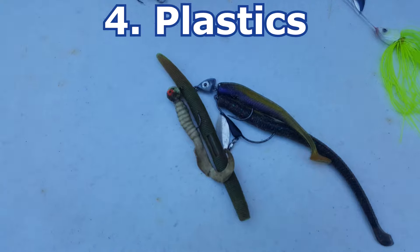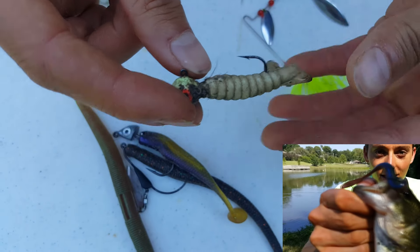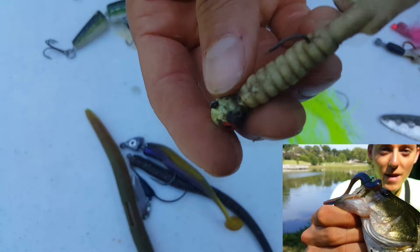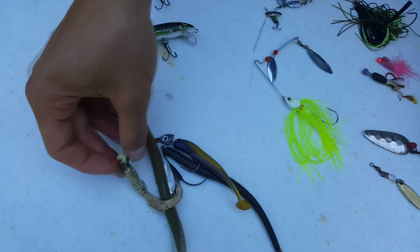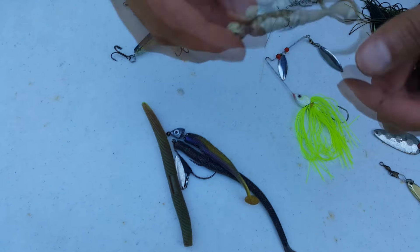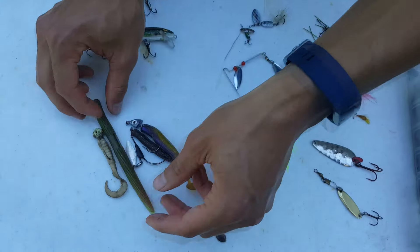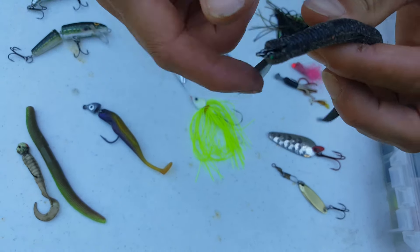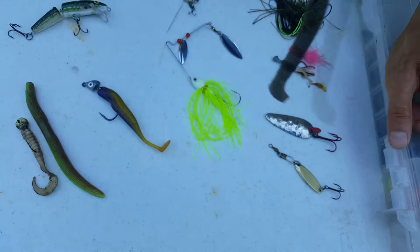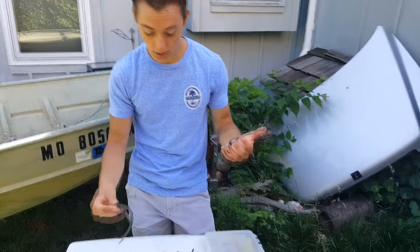The fourth type of lure is plastic. Bass really do love plastic worms — I like these with a long curly tail. You cast them out and it's kind of like a jig: let it sink, reel in a little bit, let it sink back to the bottom, twitch it back up. Sometimes I'll do more of a slow steady retrieve — this tail really spins around. For bass, look up a Carolina rig — it's a really good setup for these lures. You can also vary your speeds; that's a recurring theme throughout.